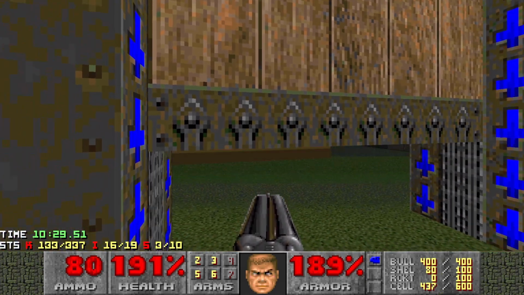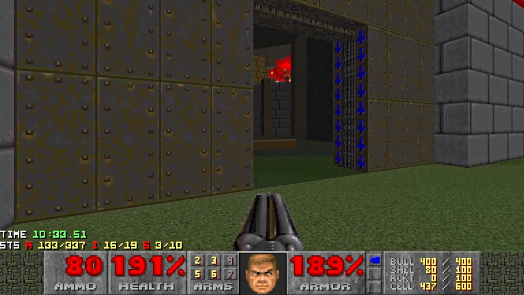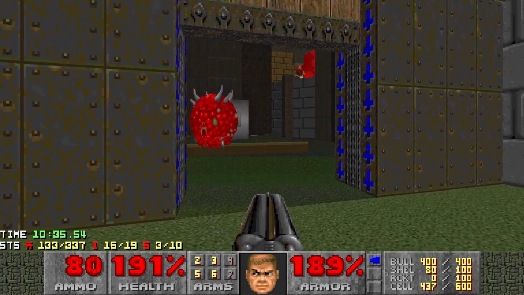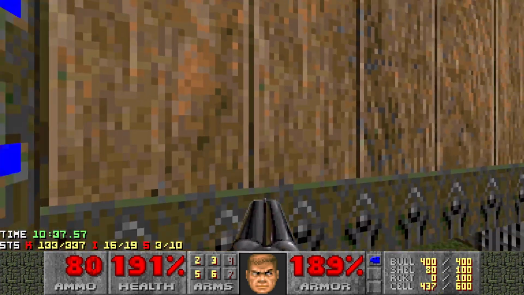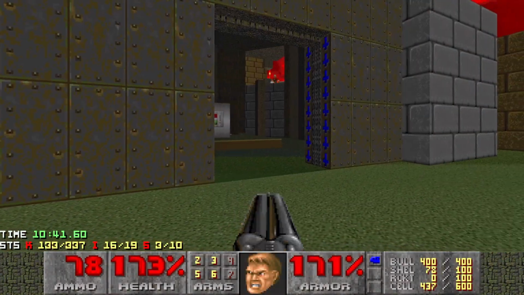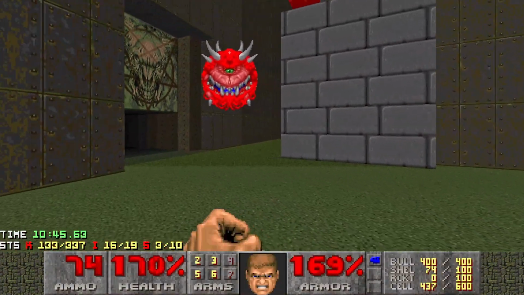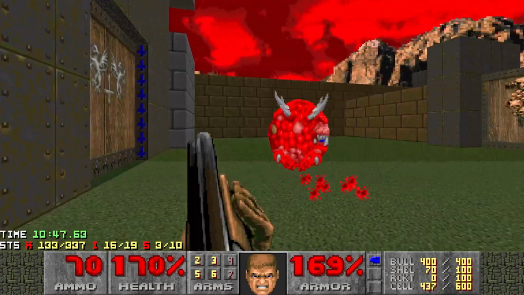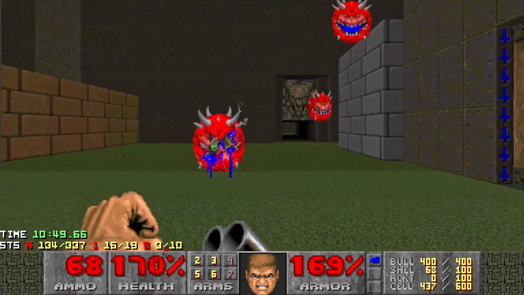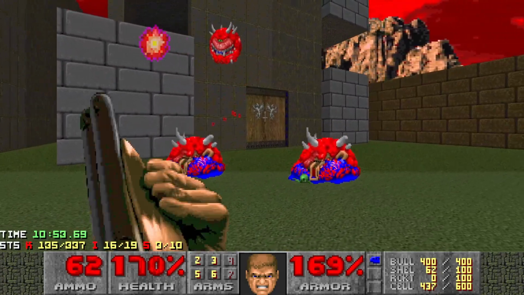Got a couple of cacos to take down, and you've got some gunners at the back. If you got infighting, great. Otherwise, just take them down. Okay, that's not doing a whole lot, so let's just take it down. Oh, they can come out. That's sweet. Never knew that. Oh, it's very snipey. I like it. So if you leave the door closed, they just float out the window.